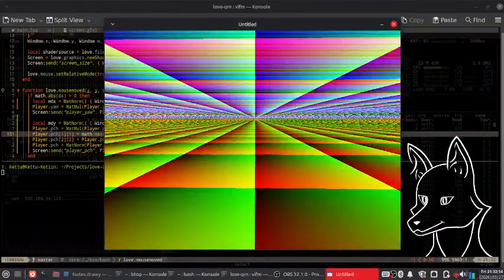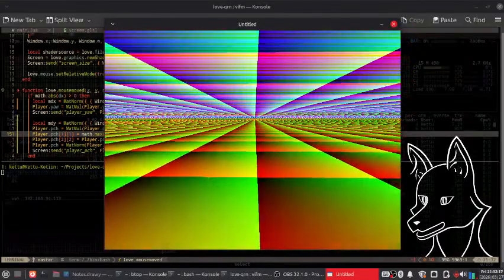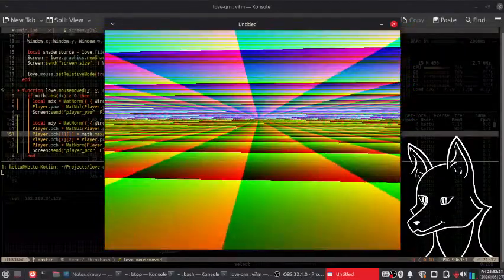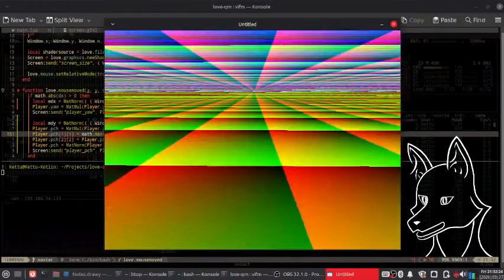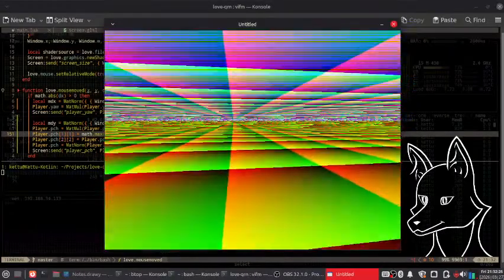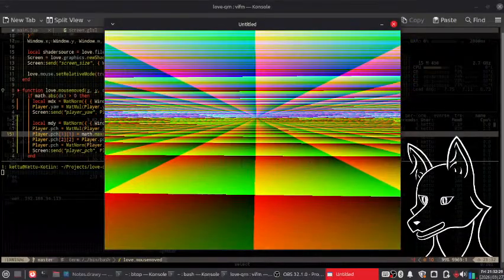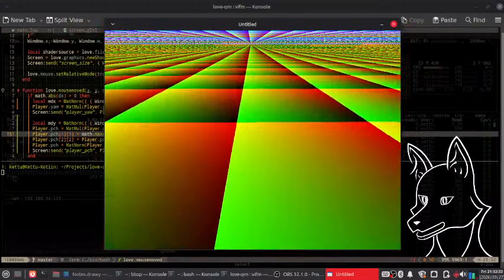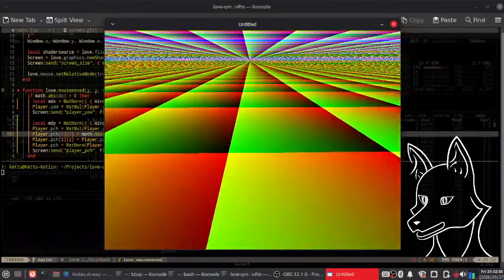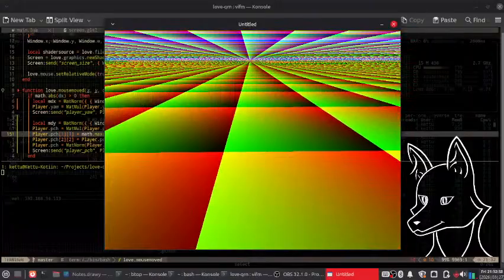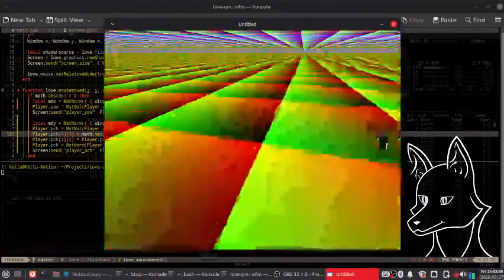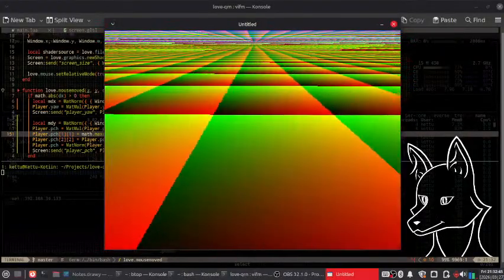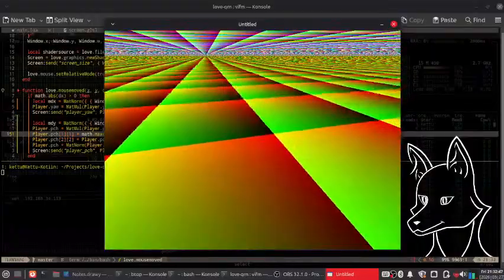That is not correct. That is correct. But along the x-axis is not. That should be... Oh, that's correct.